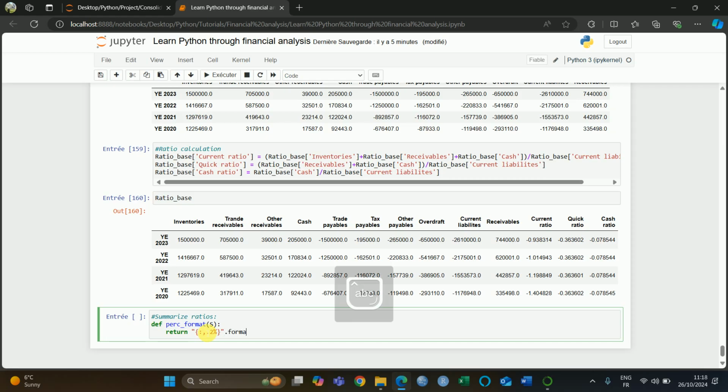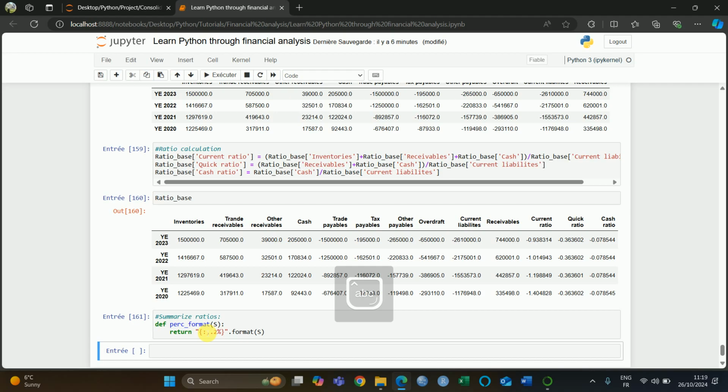Dot format s. The function is defined, and the final step is to summarize the ratios.